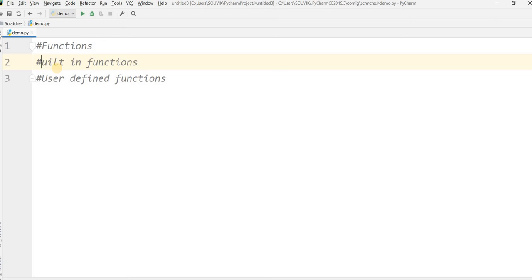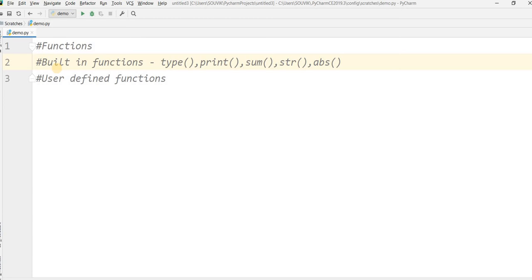Built-in functions we use very frequently in Python, like type, print, sum, str, and abs, which means absolute.